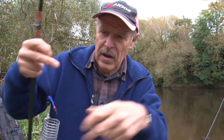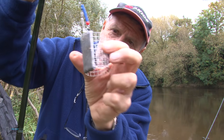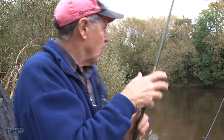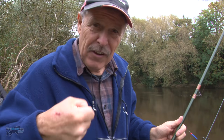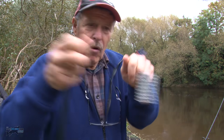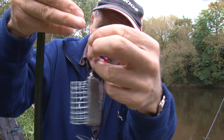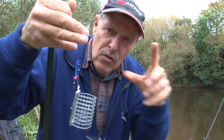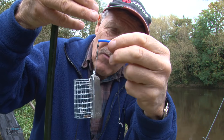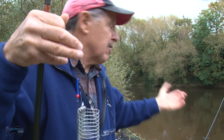But this is how I've rigged mine up. Just an experiment. Because there's so much movement, if you like, a shock, I feel when I pick up the strike with a big feeder, I've got to hit the feeder before I hit the fish. So I'm figuring, if I put a piece of valve rubber tubing there, it acts like a bit of a spring, you can see it moving. So I actually nick the fish, hopefully, with a bit of movement through that valve rubber before it actually moves the feeder. Otherwise I'm striking and I've got to move the feeder as well.